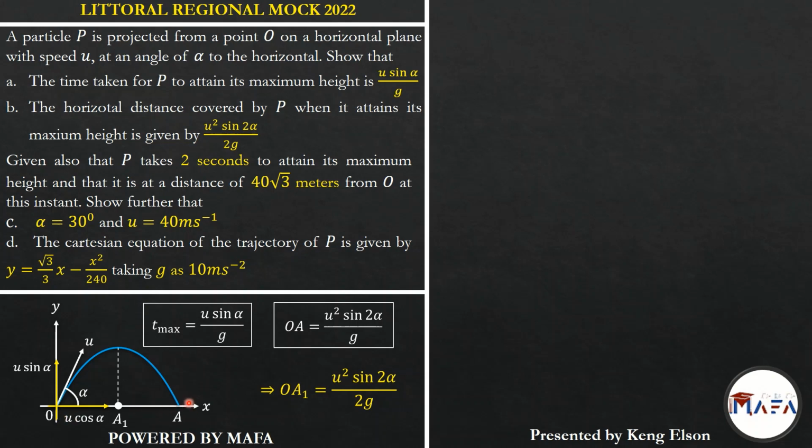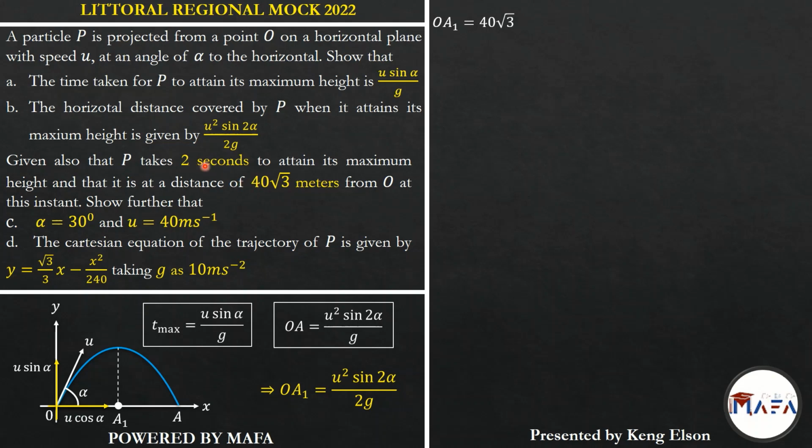So we perform the same gymnastics we did in the previous explanations, but now since we are finding the distance from O to A1, that's the horizontal distance traveled when it attains the maximum height, we just need to divide the range of the projectile by 2 and we get the proof directly. Now the second part of the equation, they have given us that horizontal distance after 2 seconds actually.